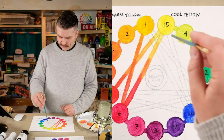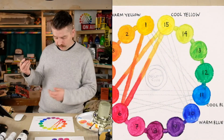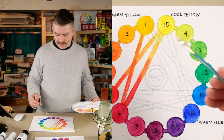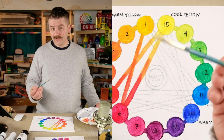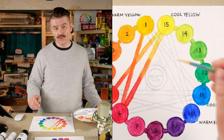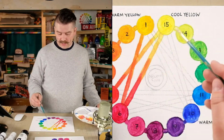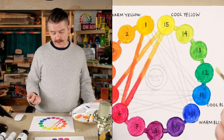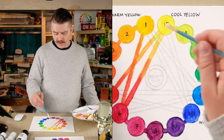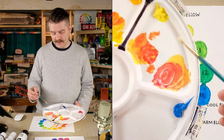So where should we start? Let's do our cool yellow and warm blue, I suppose. So make sure that's clean, because we want to make sure our brush is clean. We don't want to have any red on our brush when we're trying to mix greens, because as we'll see a little bit later on, that's going to result in a brown, right? So when you're trying to mix these colors, you want to make sure you have a clean palette and that your colors haven't been contaminated.